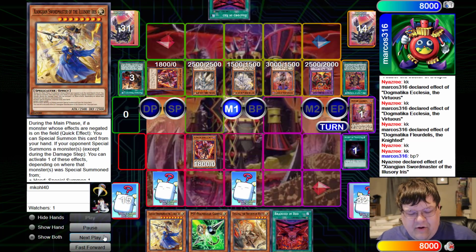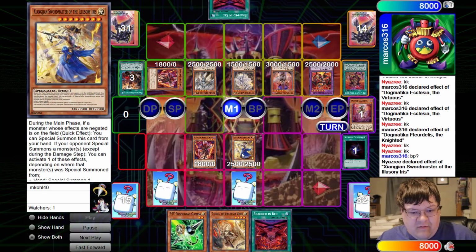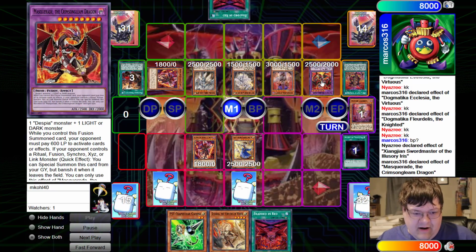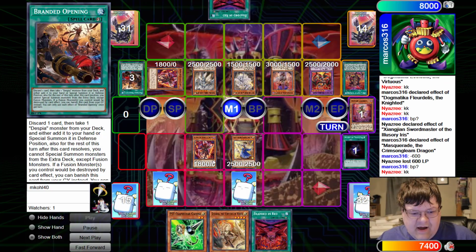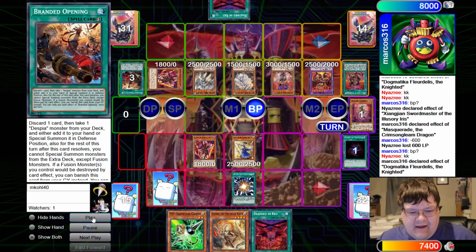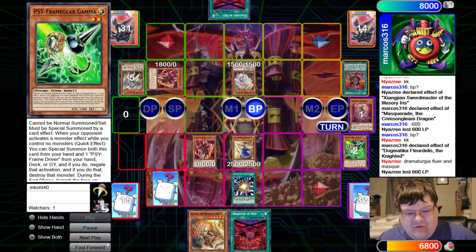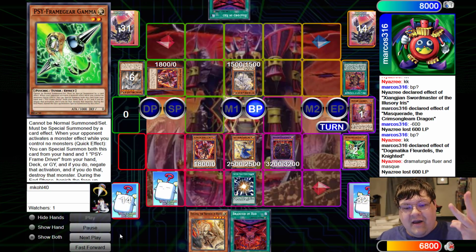Our opponent wants to attempt to shift phases. We're going to deploy the Sword Mistress onto the field so we have a body here. Hey, we're going to have to take 600 life points. Sure, that's easy. On the entry into the battle phase, in the startup phase here, we are actually going to shoot this Super Poly, and that actually gets brought up over here. So we're going to Super Poly away 3.